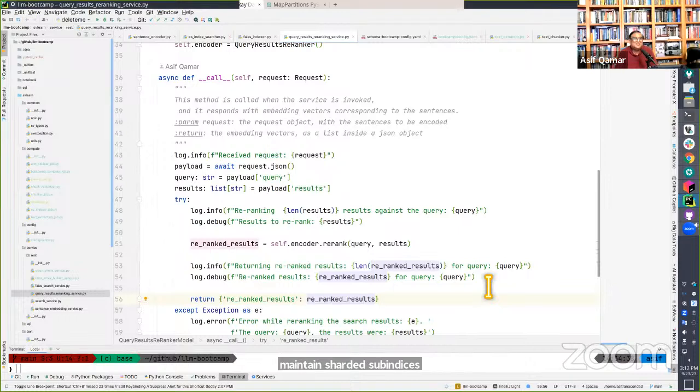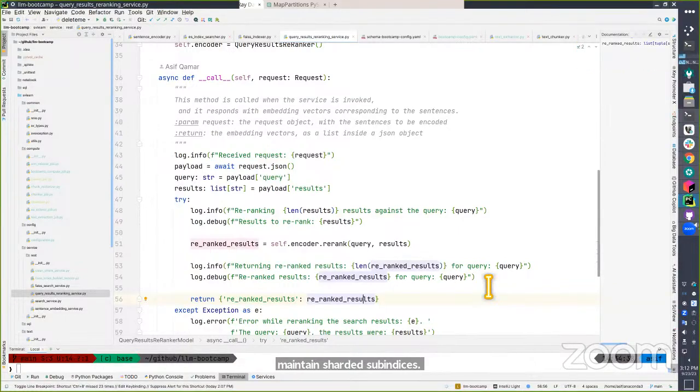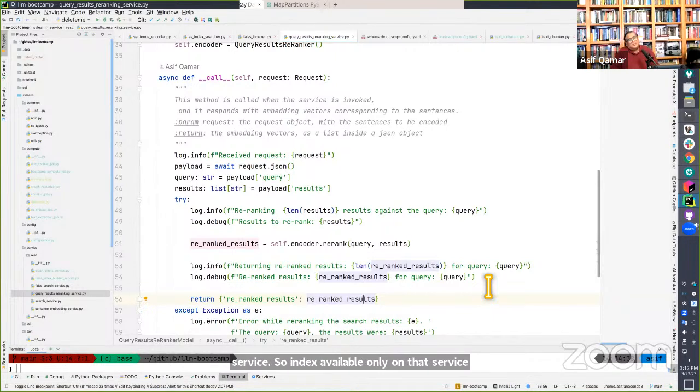Because indexing takes time, you could create a microservice architecture. So the index is available only on that service? No. Is it distributed? It depends upon how you serve it, whether you use a distributed file system or a local file system. But when you are just reading an index and loading it in memory, remember, an index is an in-memory object. You read it from a file and you're serving it from memory.